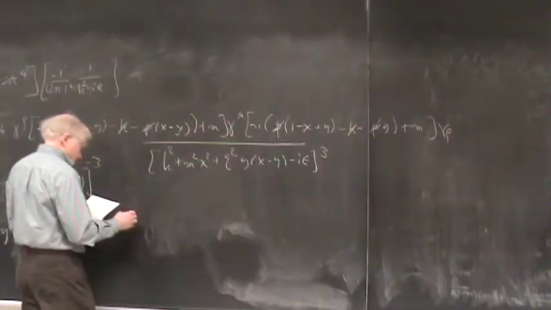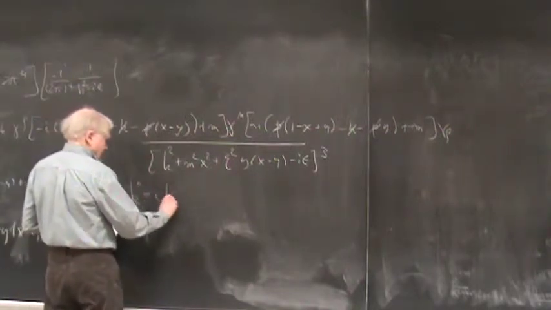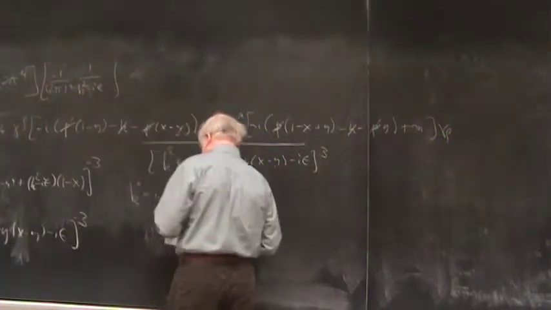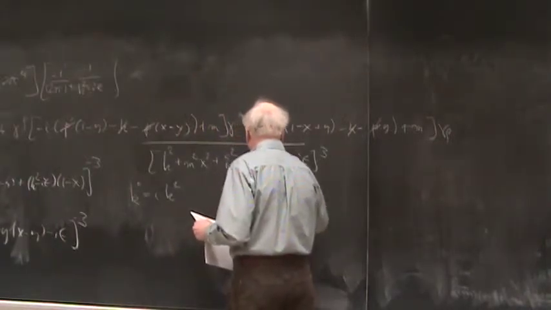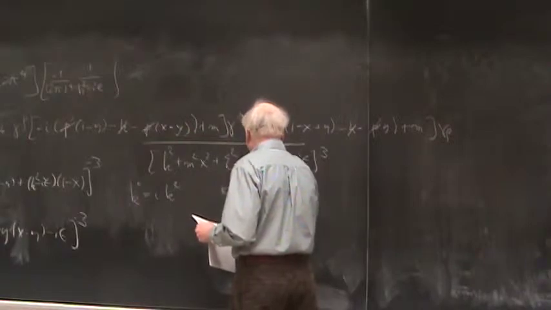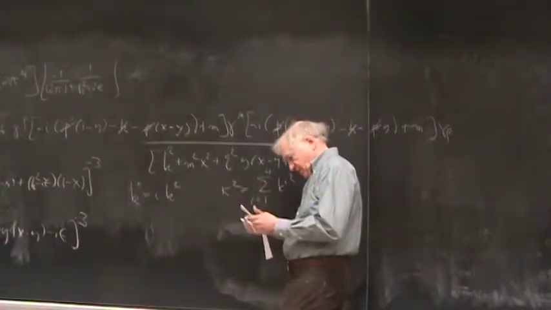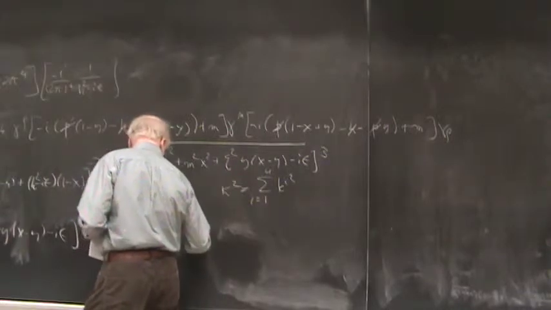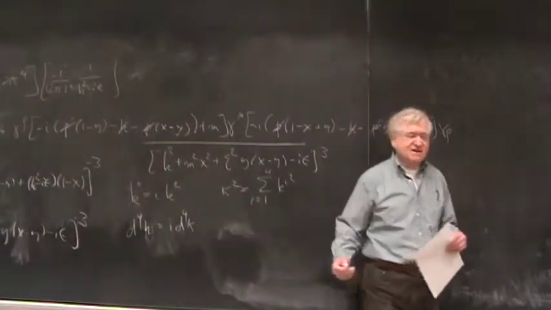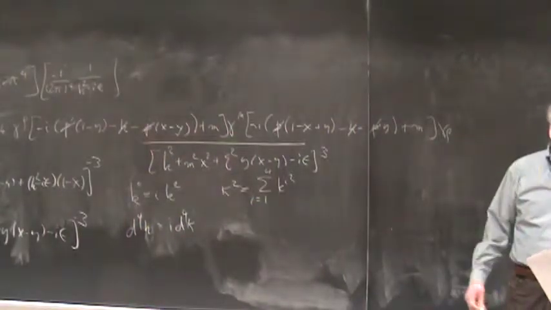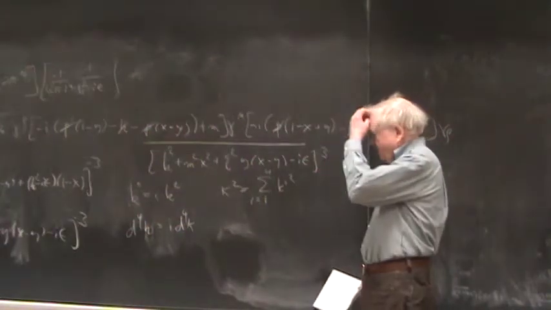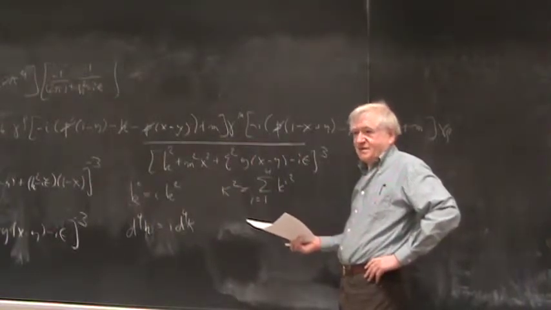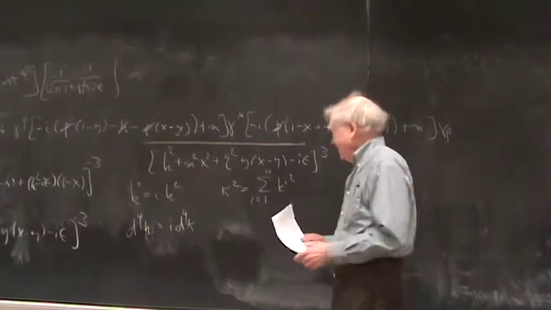Okay, so now we do the Wick rotation. We set k0 equal to i k4, and we set kappa squared equal to the sum of ki squared from i equal to 1 to 4. So this is a Euclidean momentum. d4k is i d4 kappa. This is, by the way, terrible pedagogy, but since I'm following Weinberg, I've got to use his notation. It's not a good idea to change variables from k to kappa because it's hard for students to see the difference between the k and the kappa.